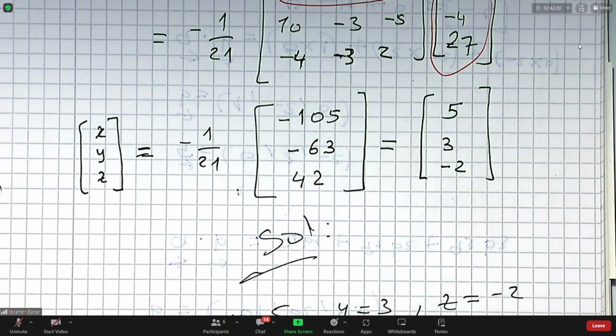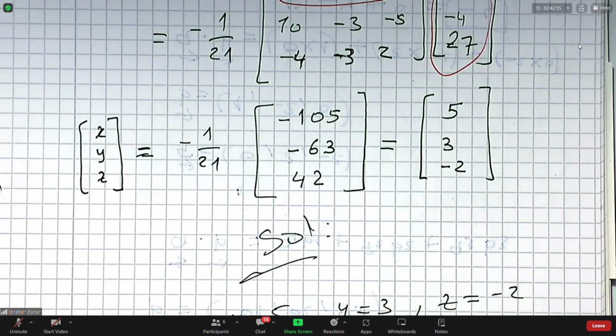Dot product, yeah. Okay, so after you have this, you can just think about the system. If you multiply them out, you get the original system because of the definition of matrix multiplication. Okay, so that's all for today.